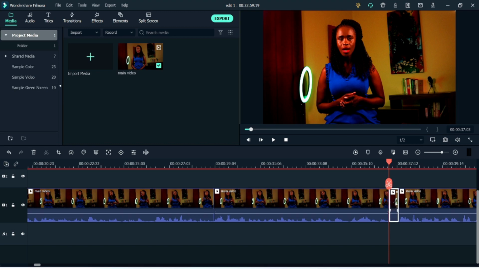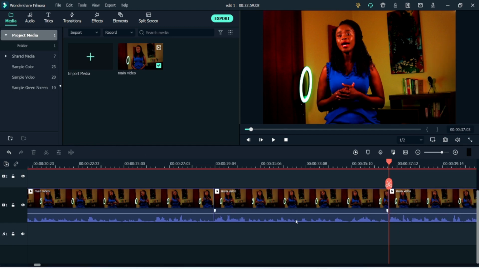Now if for example this place was not highlighted, I can highlight the one I want to delete. Make sure before you click on this delete button, you highlight which area you want to delete. In my case, I want to delete this part. I'm just going to click on that, and then I click on delete. You have seen it has gone, so I've deleted that part. The next thing, I just want to continue listening and being keen on those parts which I want to delete. All right, let's go on.